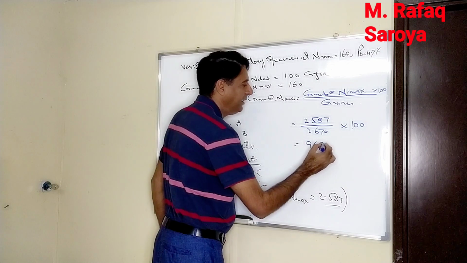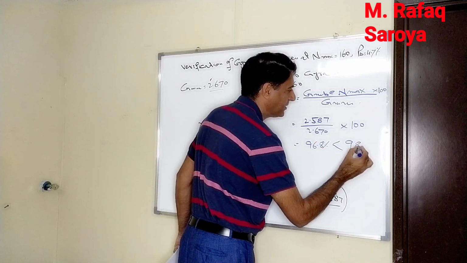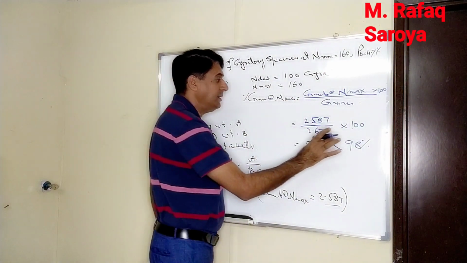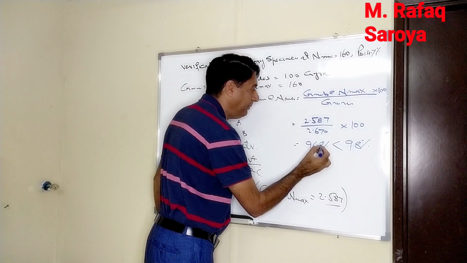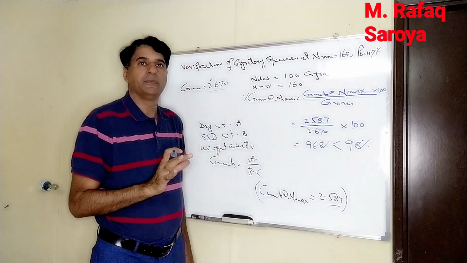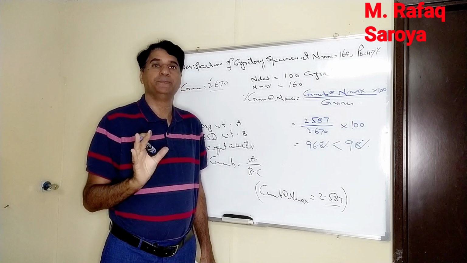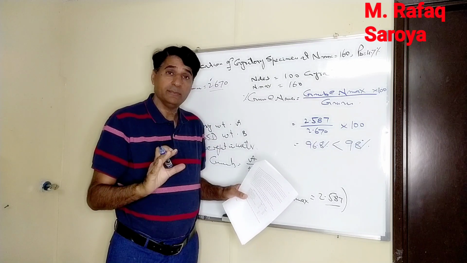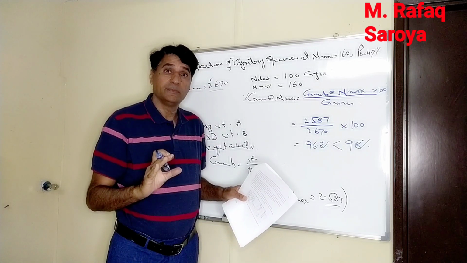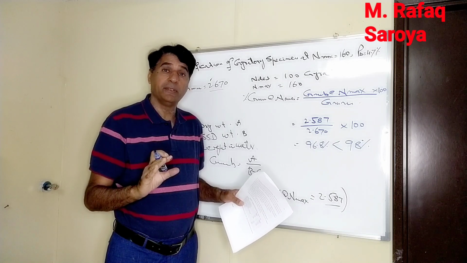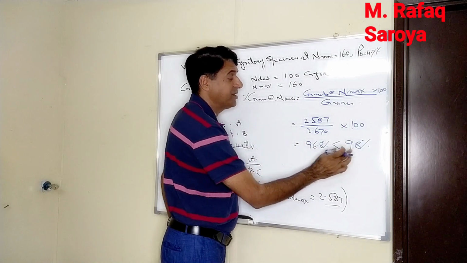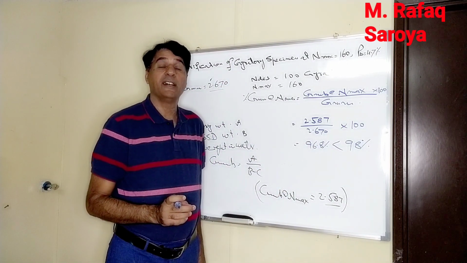96.8. And this value is less than 98%. Because my final value, which I had already explained to you, is 98%, and our calculated value should always be less than this one. It means my last condition is also fulfilled. So this is the last step for the verification of the mix design. Because we have compacted up to the maximum number of gyrations, and still we see that there is a provision, it's not going to exceed the limit. So it is our final accepted mix design verification. Thank you very much for watching this.